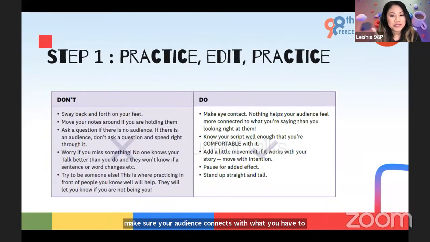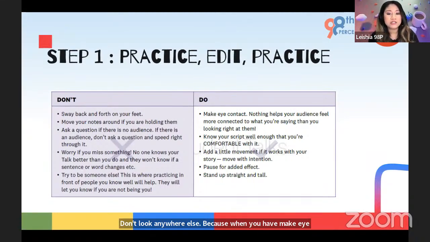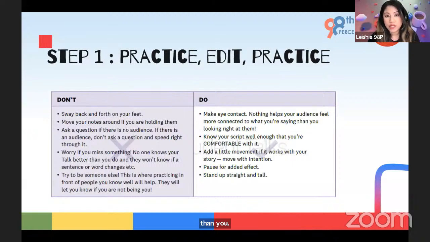Let's talk about the do's, okay? Make eye contact. So when you go ahead and record yourself, make sure you're looking at the camera. Don't look anywhere else, because when you make eye contact, it'll help your audience feel more connected to you. You want to know your script well enough that you're comfortable with it. So you want to practice, practice, practice.